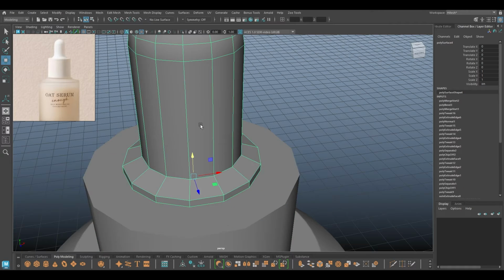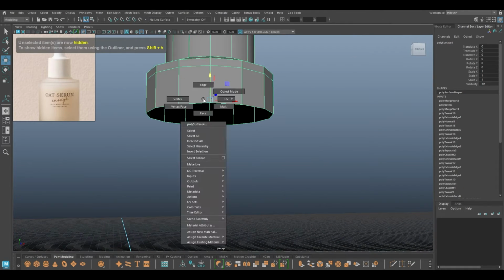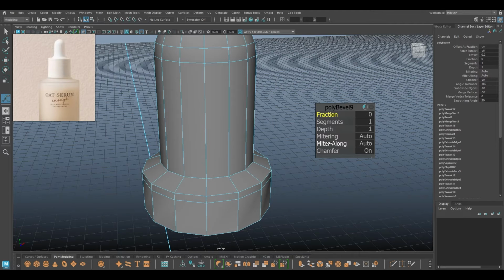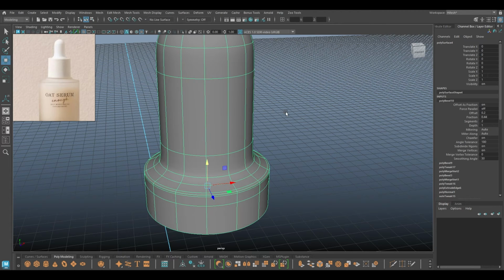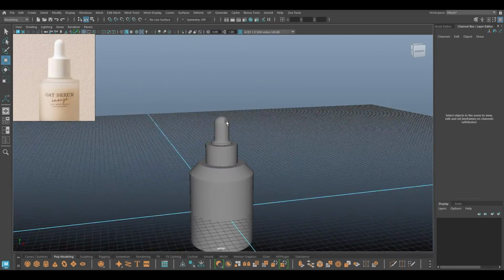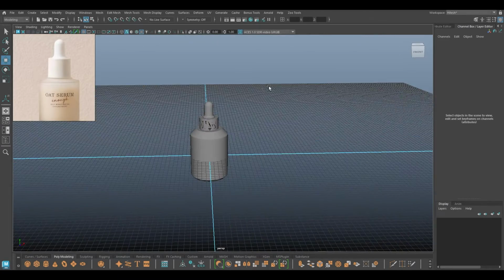Now at last I'm going to select the dropper and I'm going to repeat the same thing here like this. And with this one I'll add one segment like this, and everything looks okay.